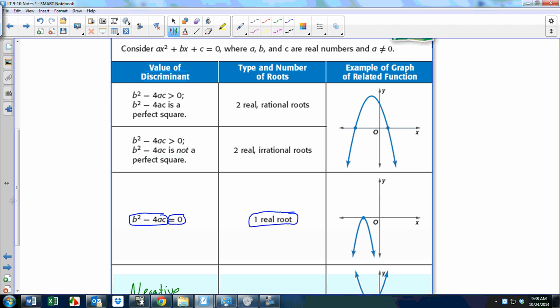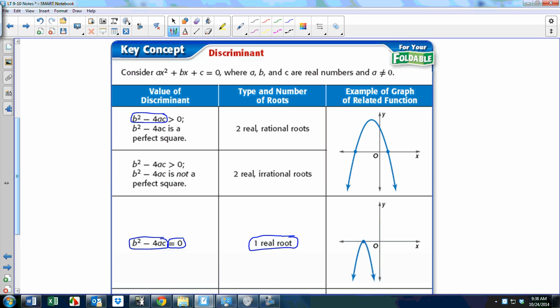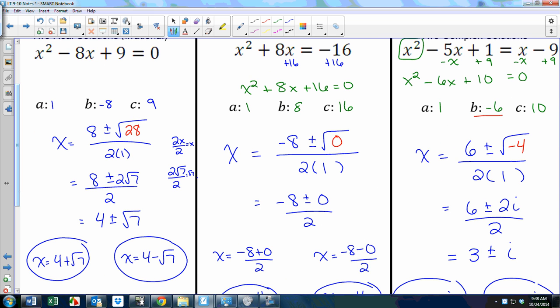Then let's talk about the last 2 situations, when the discriminant is positive. There's 2 situations. Back here, we saw one of them, 28. The first example, when the discriminant was 28, you get square root answers, right? Those are called irrational. Now let's imagine just for a second, what if that 28 were a 25? What would be different about this problem? If it were a 25 under the square root, what would that 2 square roots of 7 say? 5. So it would be 8 plus 5 divided by 2 and 8 minus 5 divided by 2. You get fractions, or you get a number, right?